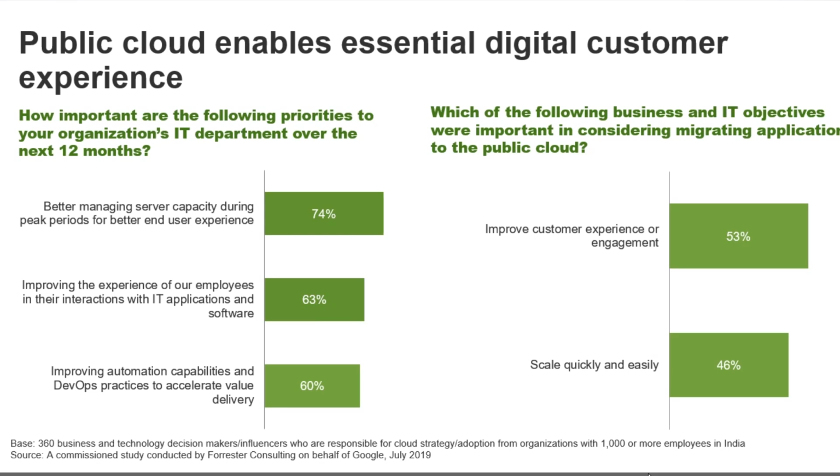On the other hand, when you look at business applications, why is cloud important for the business applications? This is something that is coming from the business decision makers. They want to improve customer experience or engagement using cloud for their business application. Again, very similar to the technology provider, they want to be able to scale quickly and relatively easily, so that their business applications are not found wanting in the times of need.